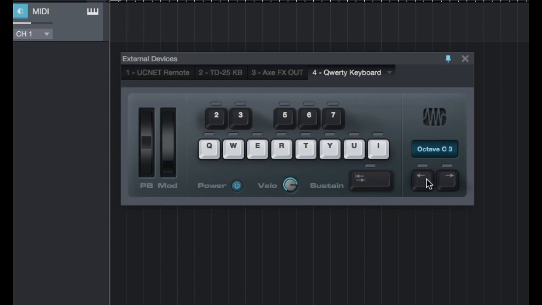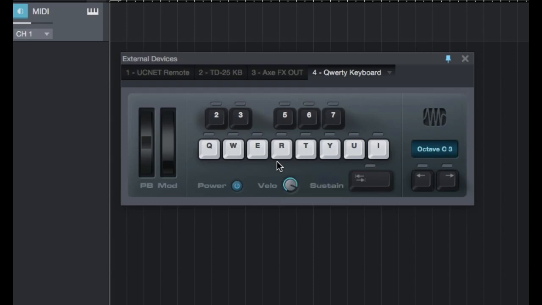Here I'm using my trackpad and I'm working directly on the interface, but of course I could just do it from my keyboard, which is what I'm doing now. We also have a sustain key, which in the case of my MacBook appears to be the tab key on the left-hand side of the keyboard. Something to bear in mind is there is no velocity sensitivity when you're keying in notes via your laptop keyboard. So to set the velocity, we use this control here, which by default is set at 80%, but can go up to 100% or down to any value to zero as you like. I'm going to leave it at around 80 to 90%.